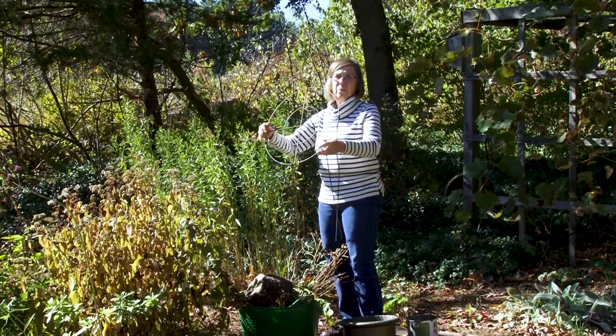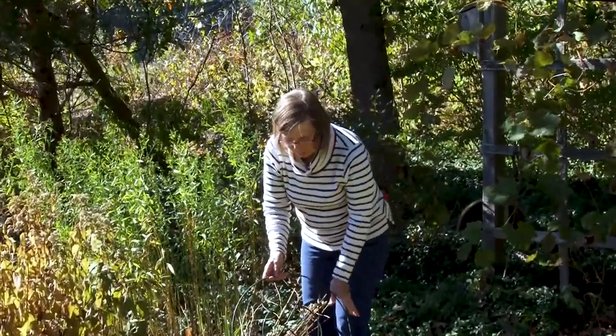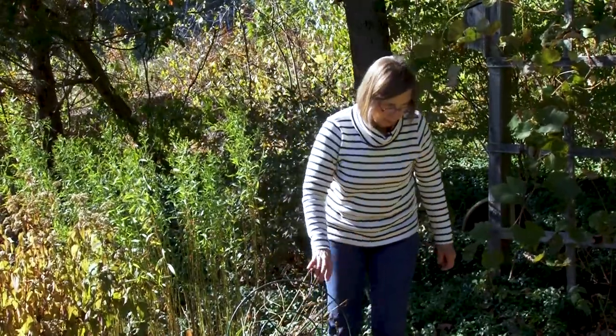And I do hang these up behind my compost pile. So that and the pot will come up to the compost pile a little later. I'll make a whole collection of these plant supports and bring them in as I cut the plants down.